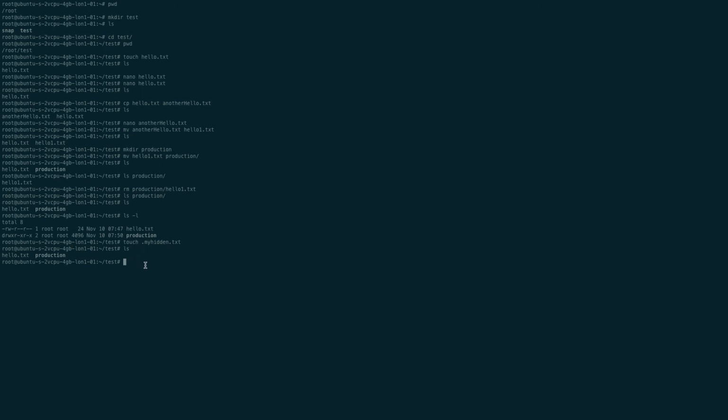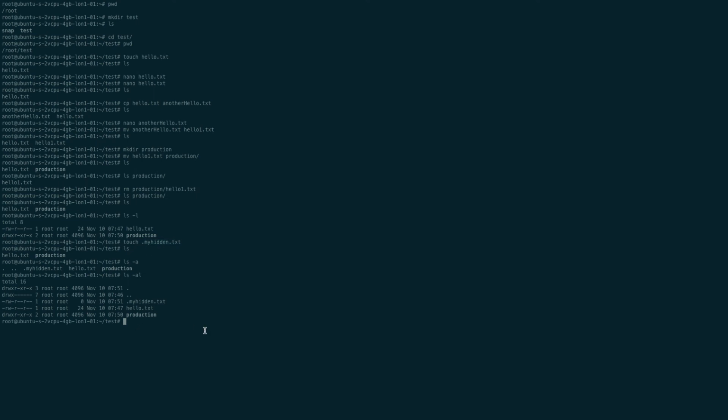If you want to show all files, hidden or non-hidden, you write ls -al, and then you see it showing all files, hidden or not. In Linux, any file starting with a dot is a hidden file.